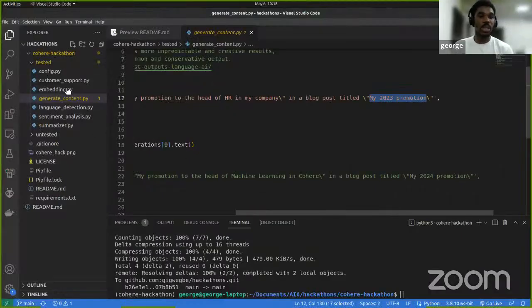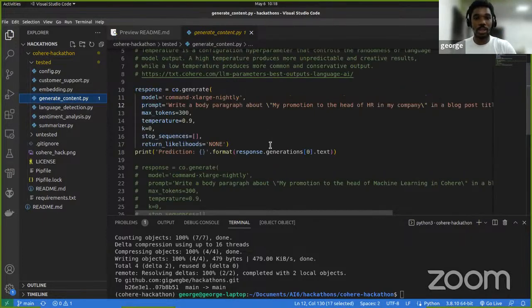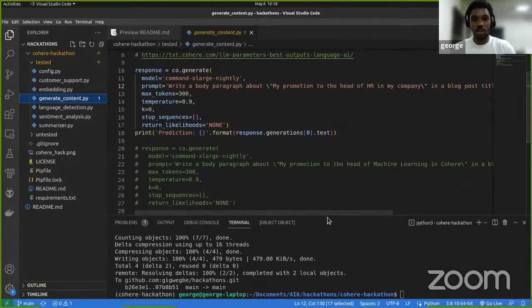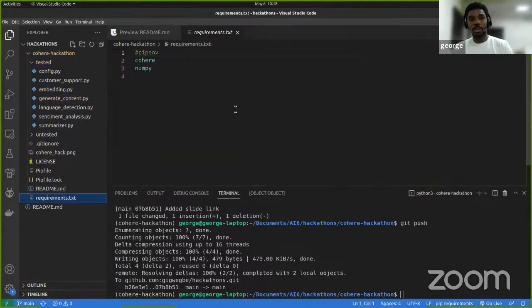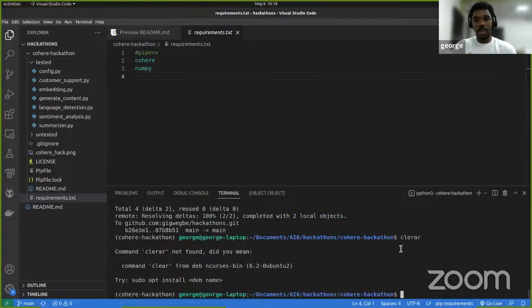So let's start with the content generation part, right? This is the content generation part. But before we get started, let me tell you the requirements. For this collab session, what we mainly need is strictly the Cohere API.